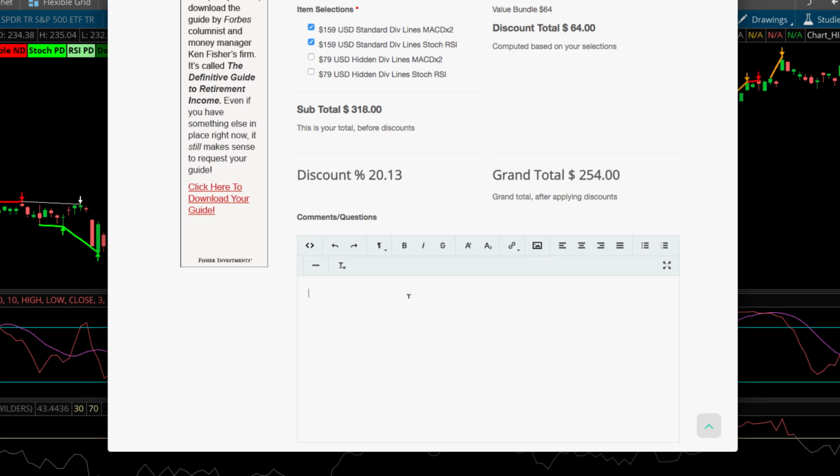Some people are putting in questions about, hey, I want to do something other than a MACD, an RSI, or a stochastic. Can you build me a custom version of this indicator that includes a different lower study, for instance, CCI? We have done several of those, and it's a $50 add-on. Whatever it is that you're purchasing, after we apply all the discounts, a $50 additional fee will get you the modified version, whatever it is you need for your lower study, and we can plot divergence against it. It really needs to be a momentum type of study, stochastic, RSI, CCI, one of those. There's lots of others out there.